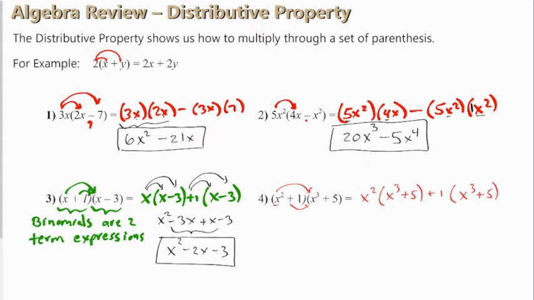And just to show you that this x squared plus 1 makes up this entire first parenthesis. That's the connection we should see. Now we're going to multiply x squared through the parenthesis. This is the second level of distributive property. First, we distributed it to 2 parts. Now we're going to multiply in the parentheses. So we see x squared times x cubed. And then we have plus x squared times 5. And then we have plus 1 times x cubed. And then we have plus 1 times 5.